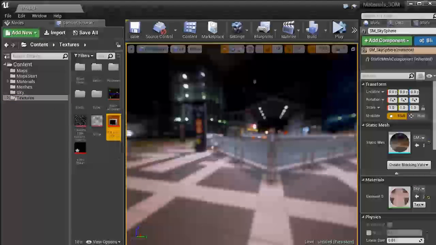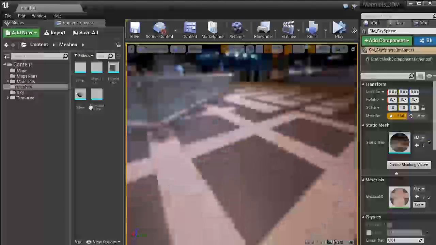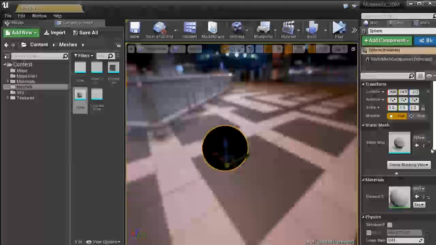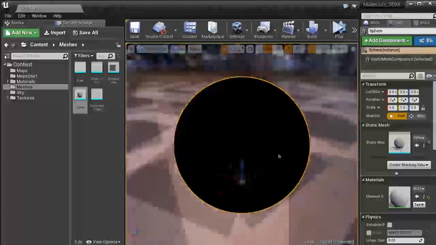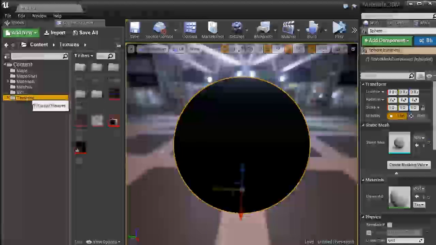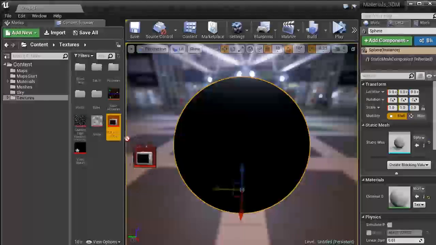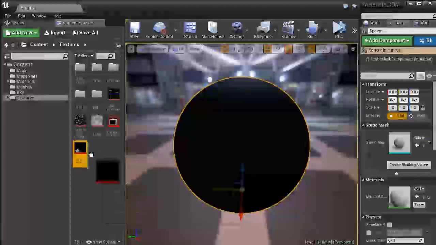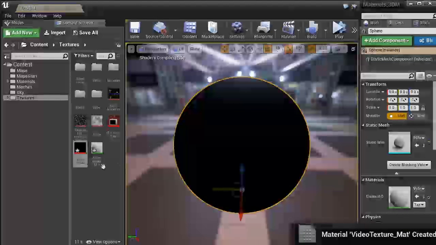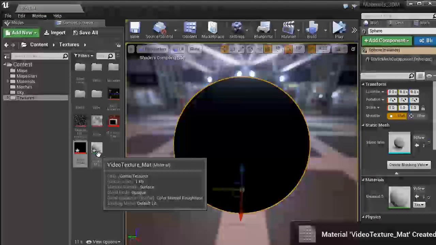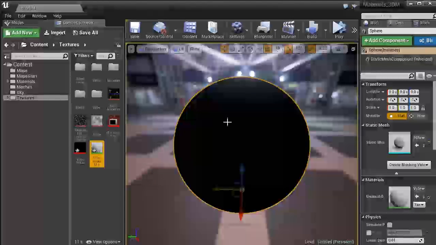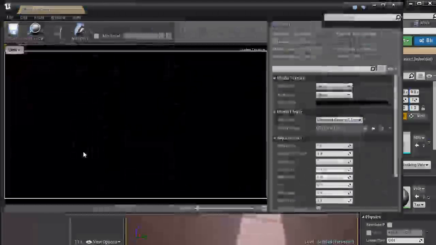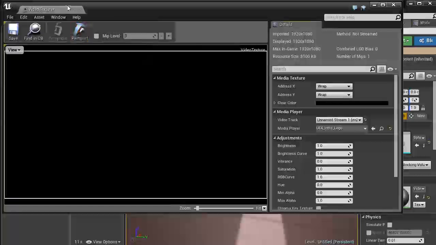Okay, and then if we grab in one of our meshes and we bring in this sphere, again, I'm just going to set that to 0. I'm going to push F so I can focus on it. And then over here we'll get this texture, the video texture. I'm just going to drag and click onto here. That's going to make a new texture material for this. And once it's compiled, we will see the video start playing on here. Just going to double check that this is actually working.